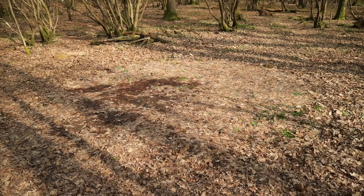You can probably make out that mostly dry circle towards the front here. Ground was still quite wet from all the rain we had.